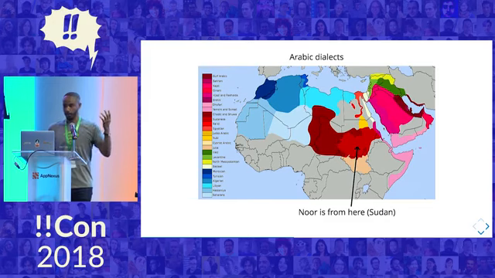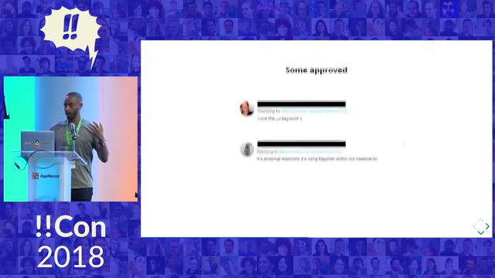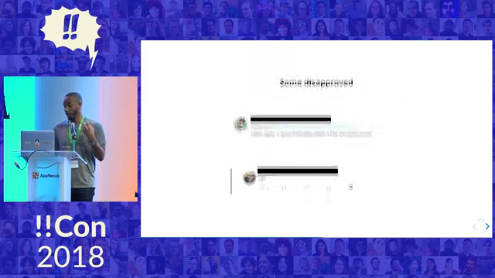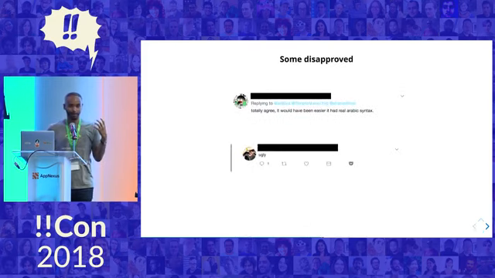And when Noor went public, some people really liked the fact that I used my own dialect. Some people thought that I was Egyptian because they're trying to triangulate where I'm from based on a few key words, and that's kind of hard to do. Some people thought I was from the Gulf, and I'm not from the Gulf. And some people really didn't like it. Some people were like, "Oh, it'd be great if it had used real Arabic." But that's okay. I knew they were coming.